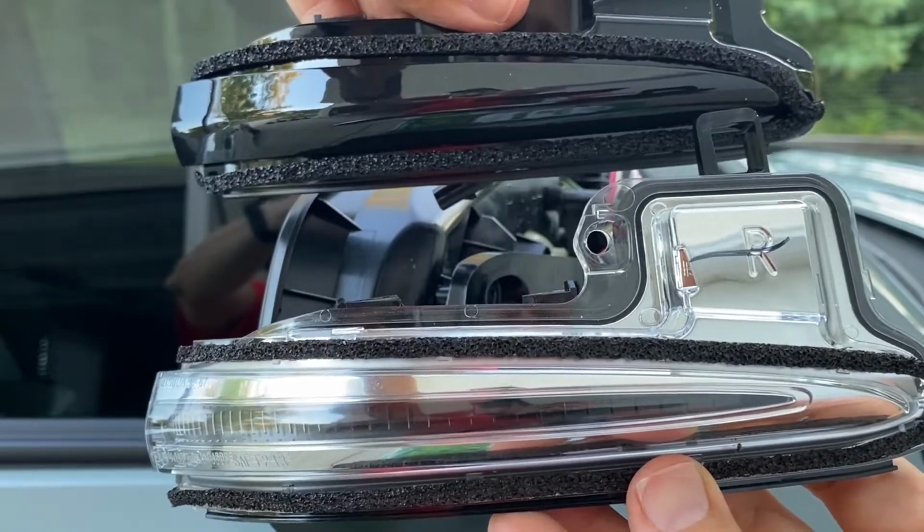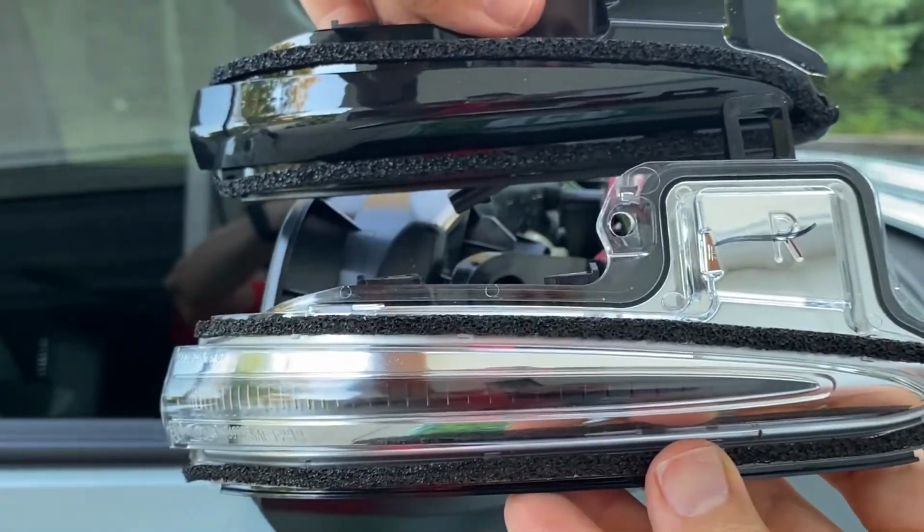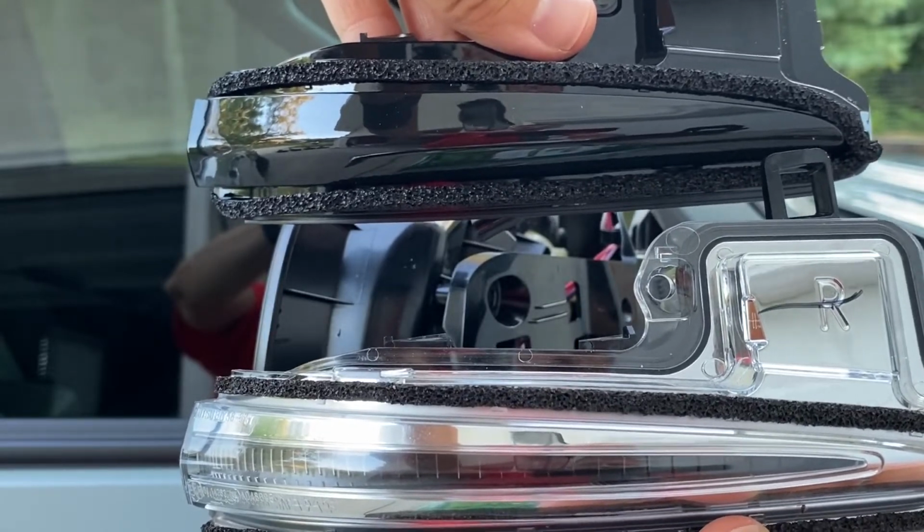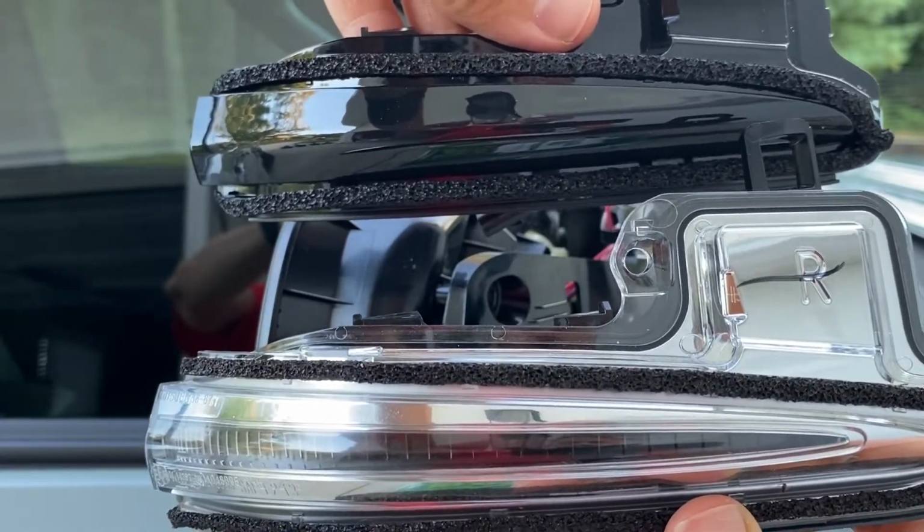And we got a little side-by-side comparison. OEM LED, aftermarket black sequential turn signal. Let's go ahead and install it.